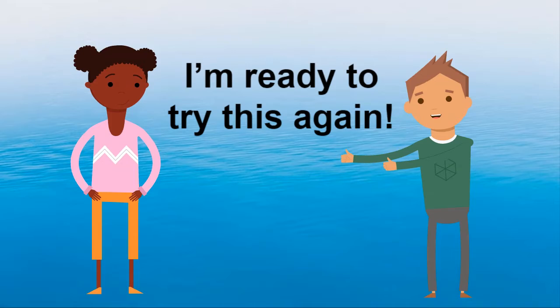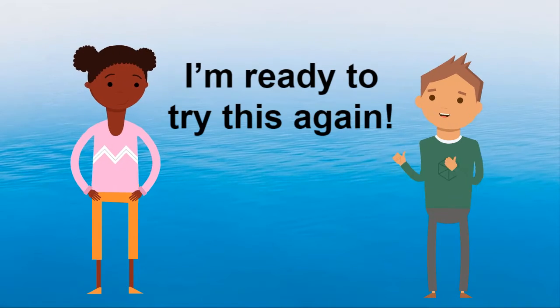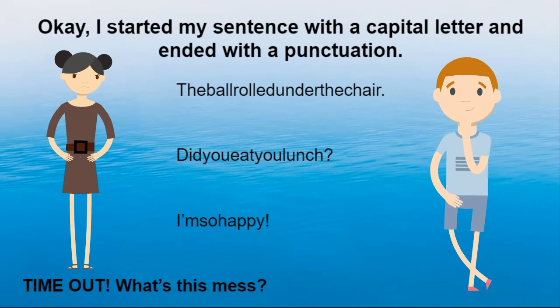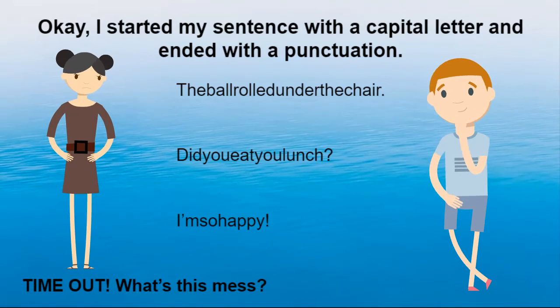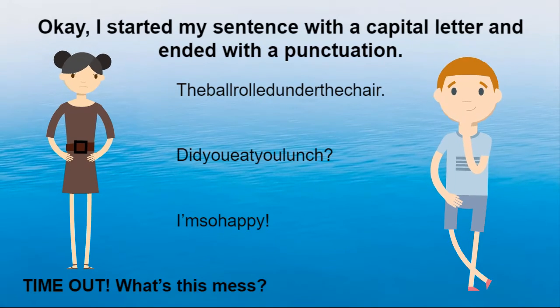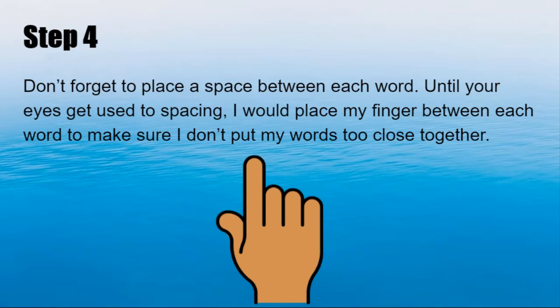I'm ready to try this again. Okay, I started my sentence with a capital letter and ended with a punctuation. Wait, time out. What's this mess? Step 4. Don't forget to place a space between each word. If I were you, I would use a finger space to make sure that my words are not too close together.